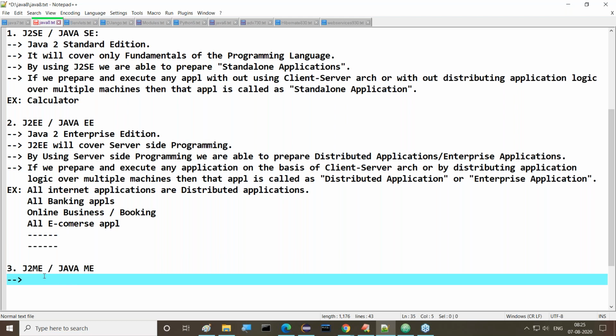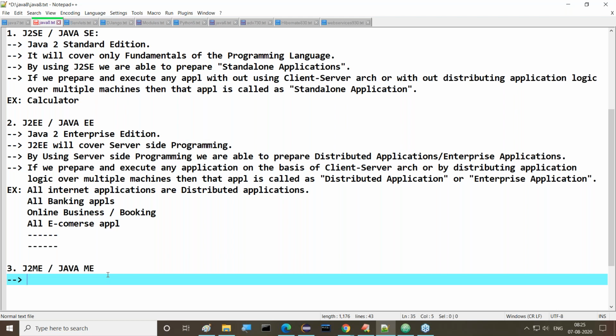When J2ME was introduced, there was very good demand for J2ME. But later on, when alternatives came for mobile application development, the J2ME demand was reduced. Now it is almost dead outside. The technology was available, but nobody is using J2ME. No demand is available for J2ME, and there are a number of reasons. There are a number of alternatives, and they provide a better environment when compared with J2ME.